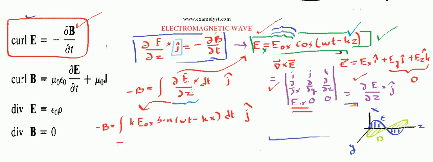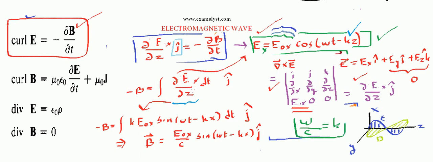Now you can easily calculate the integration part here, and you will find that your B vector will come out to be this. So where do I get my C? Remember the formula, omega by k is equal to c. So I have used this formula here. This is a famous relation. You can even find this in your wave mechanics, because when you do omega by k, you always get the velocity of the wave, and here the velocity of the wave is c, that we have already calculated in our previous lectures.